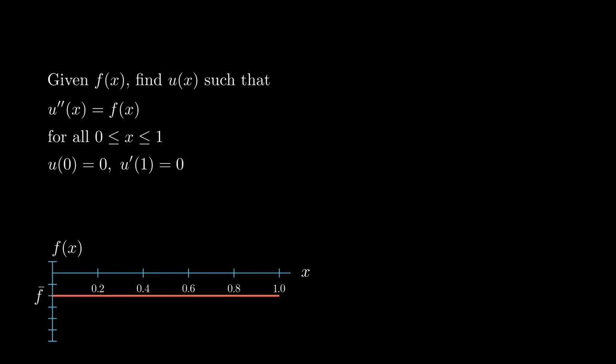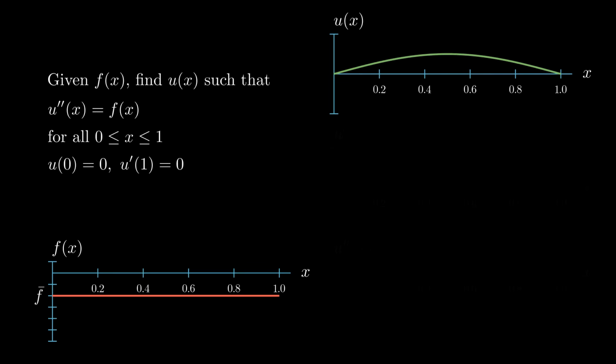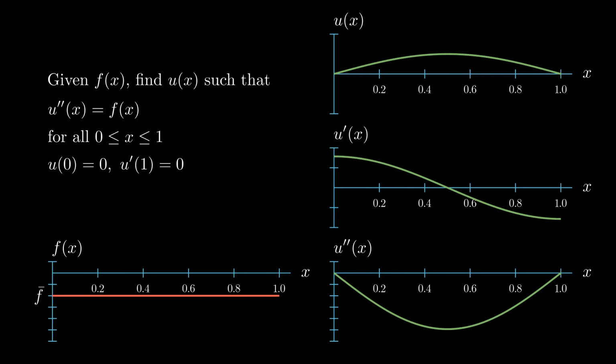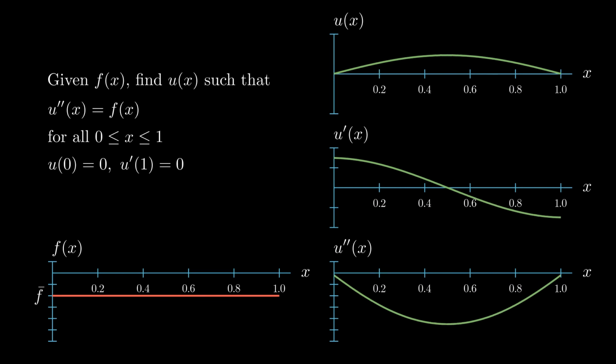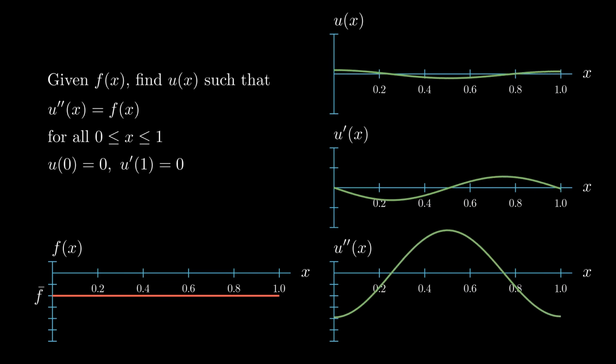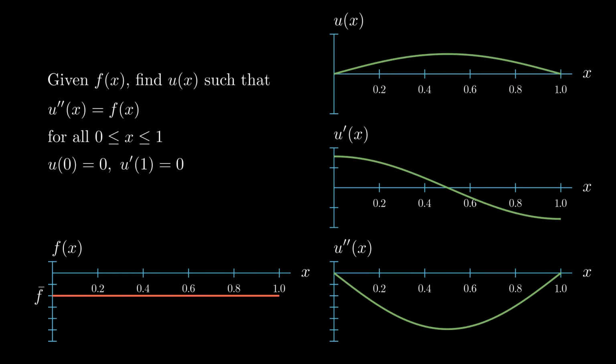We are interested in the function u of x, and we are also interested in its first and second derivative, which describe the slope and the curvature of u. The function u of x and hence also its derivatives are unknown. Our goal is to find a solution function u of x such that u and its derivatives fulfill the differential equation and the boundary conditions.